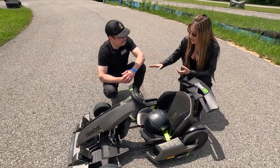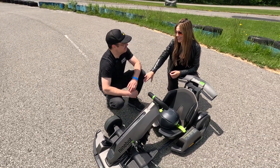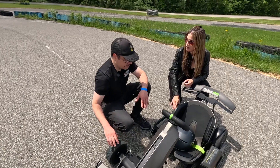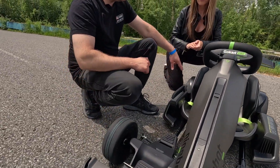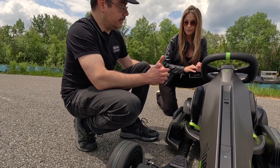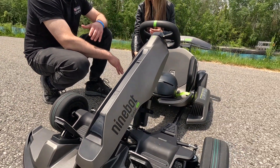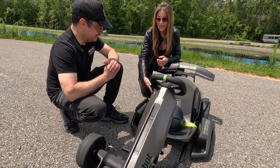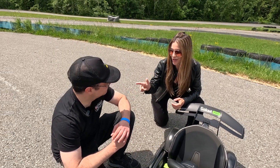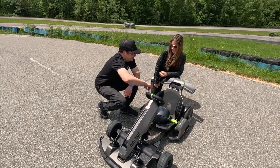I also see that you still have this handbrake — lots of fun, going to be so much more fun around this track. Tell me about the tires — how are they different? Because you guys really push the fact that you can drift. So the front tires are the same. The rear tires on the old one were air-filled; these ones are solid and hollow, so it'll handle a lot better on the track. Well, I want to hit the track and I want that top speed. We'll get it for sure — and then we're going to do a competition. I'll go slow mode, I'll give you top speed. Let's do it!